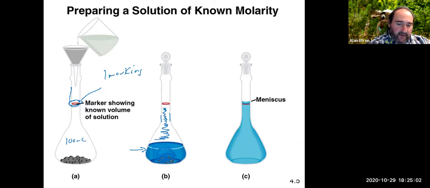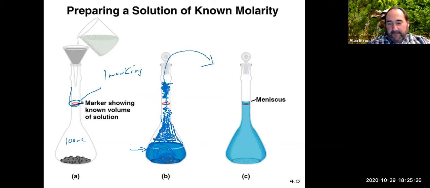And you usually want to go very slow at this point. I guess it's good we're not going to be doing the titration experiment in person, because this is usually what happens. People fill it in and just go, oh, I guess that line was just a recommendation, right? We could just go way above it, right? It's okay. I'm sure it's not that important. And then they mix it up really good and they go, oh, shoot, I could just pour it out, right? The answer is no, you cannot pour it out because you already dissolved your solute.